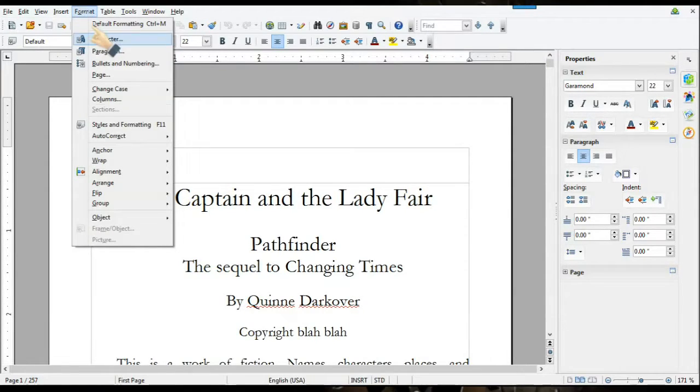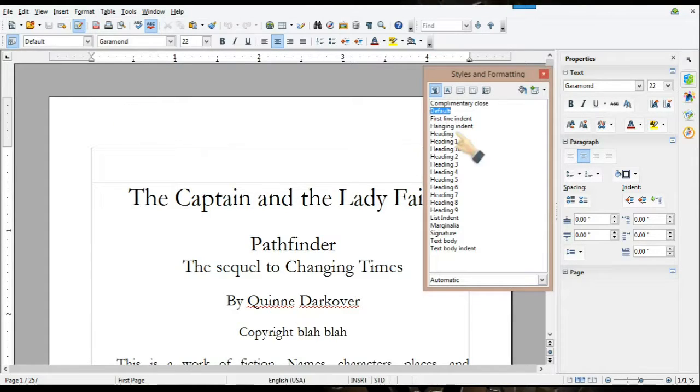And if we go to Format, Styles and Formatting is again F11. It opens up a separate window instead of this big mass. It's a little bit tidier than the other one, and there are a few more choices. And again, you can modify the heading settings so you can set them up to make life easier for yourself.